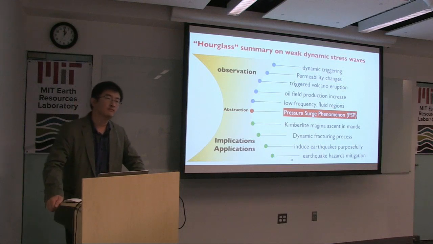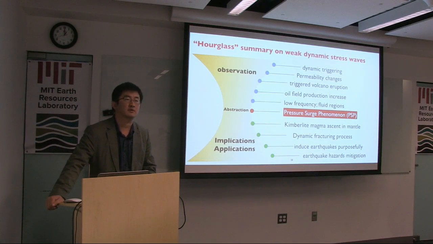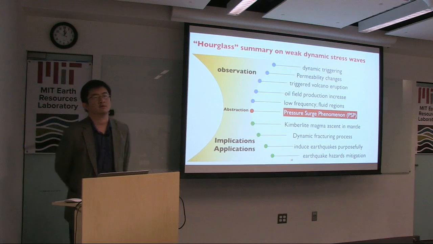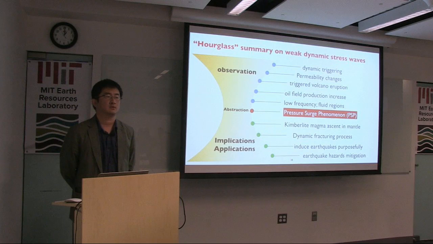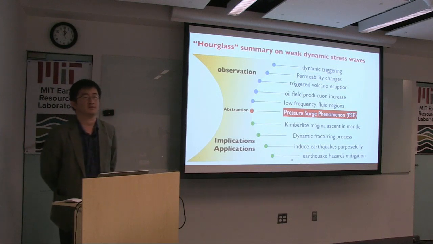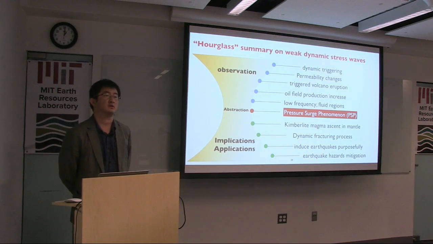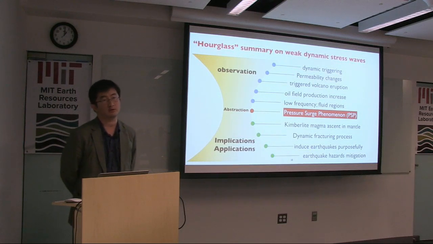Also, one more question: are there intermediate depth earthquakes also triggered by this kind of effect? So like 300 kilometer depth, 50 to 300 kilometer depth. It seems the triggered crossings are all shallow, just the upper few kilometers. But some people actually suggested that the tremor may be related to fluids in the subduction slab. So this can be deeper than those shallow triggered earthquakes.